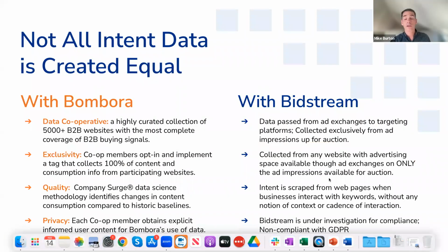Right. And luckily, when we started Bombora, we had to teach everybody what intent data was, which is fun, but a whole different exercise. Now intent data is hardened in place as a part of modern B2B go-to-market. I'd still say only about 30 to 50% of the market is really using it in a meaningful way, but everyone's aware of it. They know what it is. And now it's a little bit like, oh, there are all these different types of intent data. How do I know which one to use and how to get started? So this is designed to give a high-level overview of the Bombora approach versus what is more commonly natively available in the broader ABM and some of the other sales intelligence platforms, which is sourced from the bid stream.